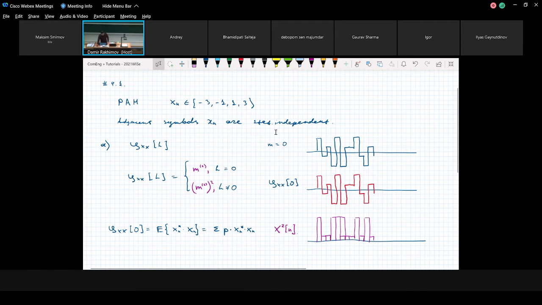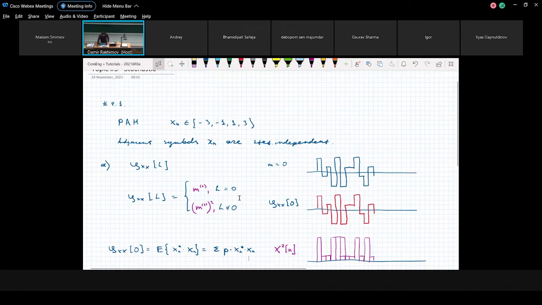Say that all symbols are independent and they have the same probability to appear in our stream. Then my question: what's the probability that you get the symbol, let's say, -1? Yeah, it's 1 by 4. I mean, you have 4 possible options: -3, -1, 1, and 3. And all of them tend to appear, which means that you have the same probability for each of them. Then you have 1 by 4.